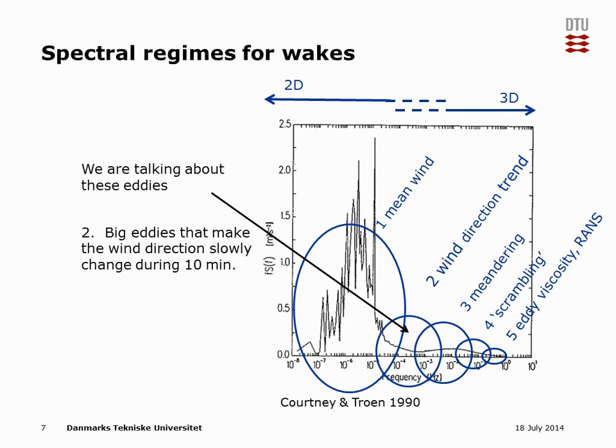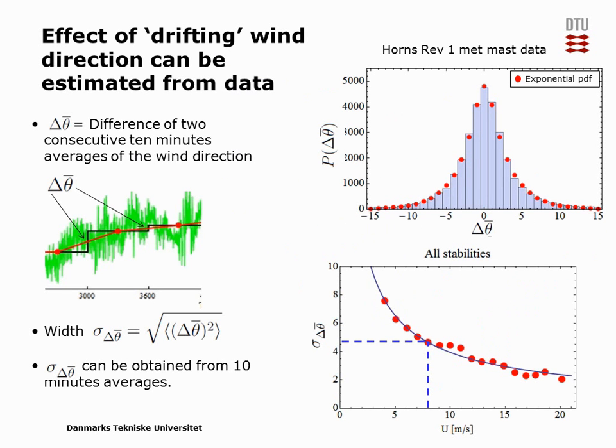And then Søren Ott, who did all the development of Fuga, also investigated some data from Hornsrev here, and he could see that they all fitted a quite simple distribution, these differences in wind direction during 2 10-minute periods. You could model this by an exponential or double exponential distribution, so it would decay to either side here. And the spreading here would depend on wind speeds.